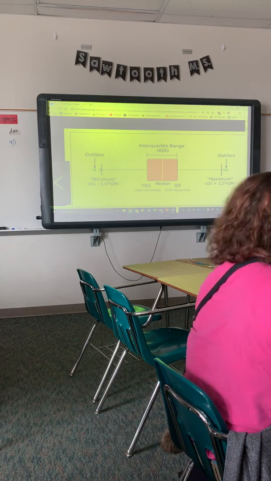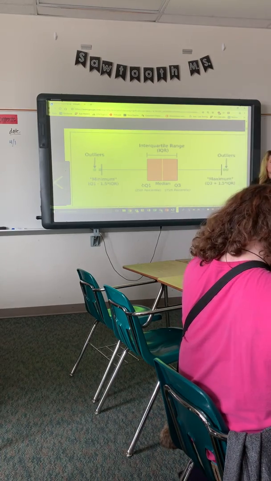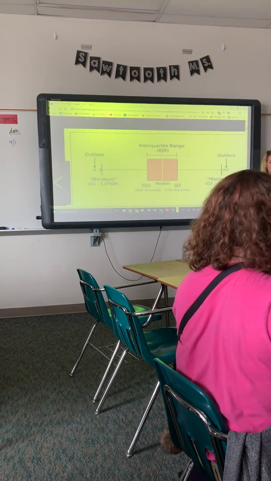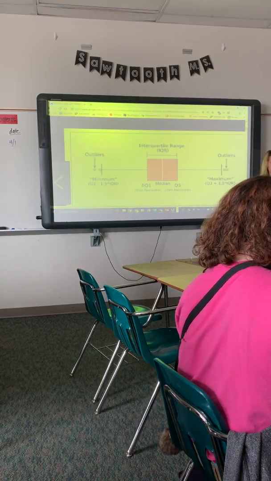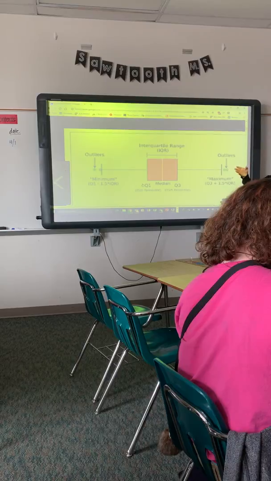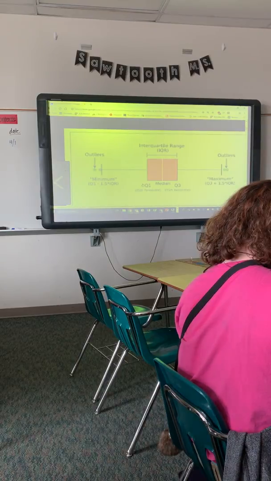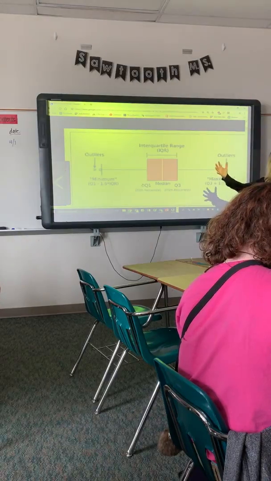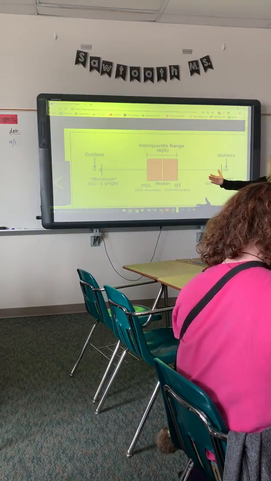How do I find the range in my data? We've been doing that. Don't you just take the highest number and then subtract the lowest number? Yeah. Highest number, subtract the lowest number. My highest number is 80. My lowest number is 10. What's my range? 70. 70 shows me what's the range in my data.